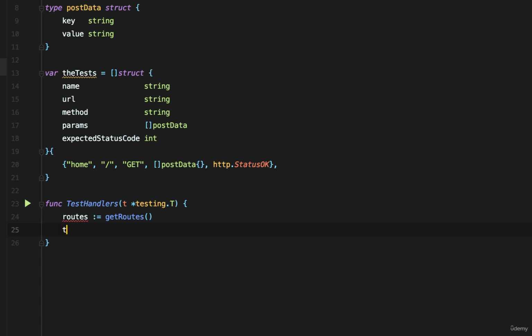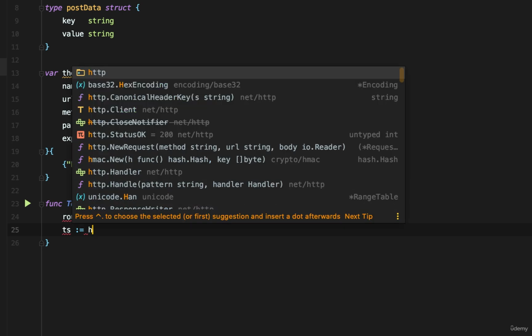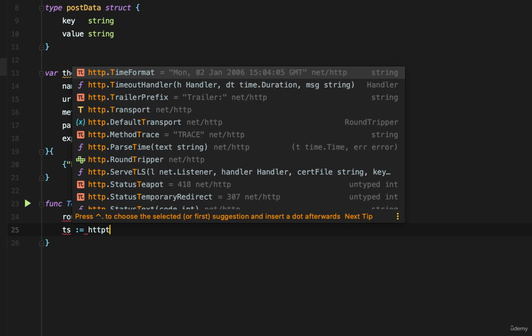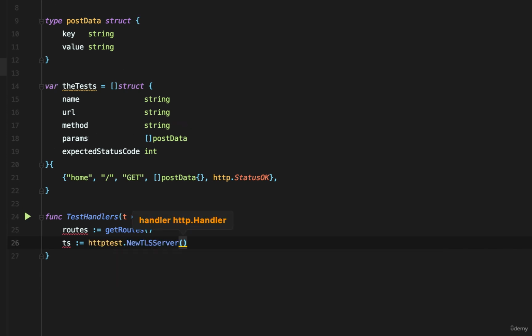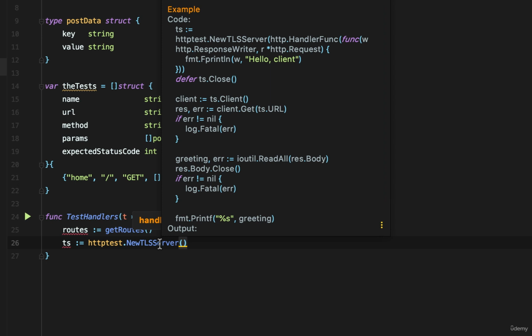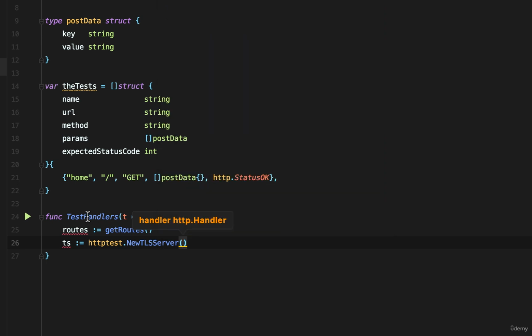So I'll create a variable called ts for test server, and I will assign it the value of httptest.NewTLSServer. And that requires, well, you see what it requires just by rolling over top of it. It says it requires an HTTP handler, which we just got when we called getRoutes. So we put our routes in there. There. Now I've created that server.